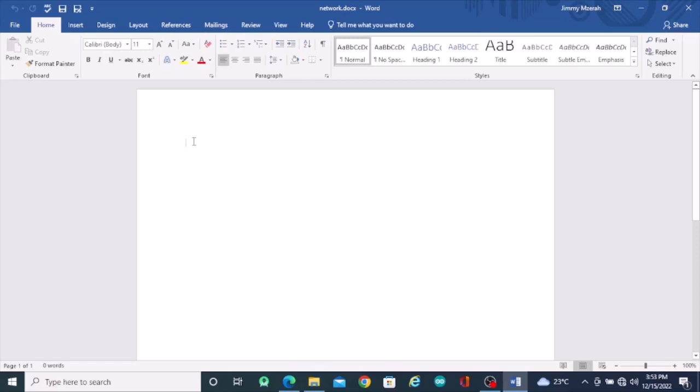I always encourage my students to type fast because of time. I always tell my students to type fast, and then they do the formatting later. And that is what we are going to do. We are going to type fast, and then we do the formatting later. So let us type. Don't worry, we are going to do the formatting later.